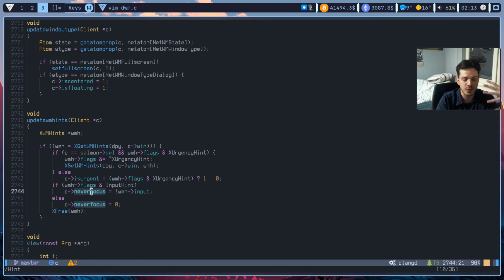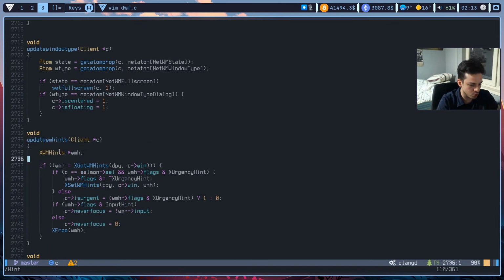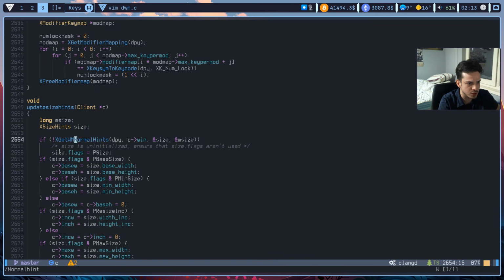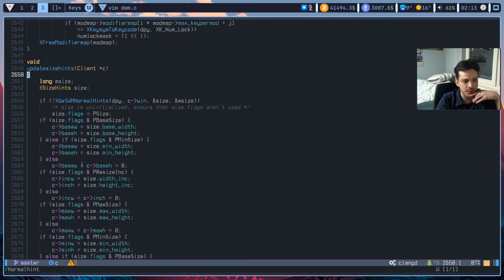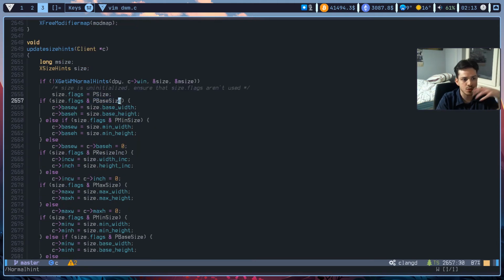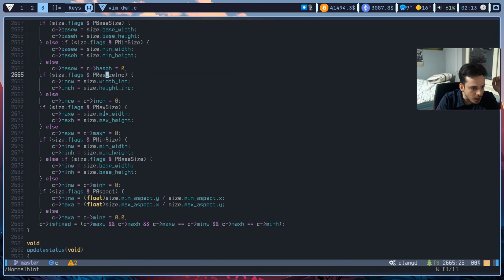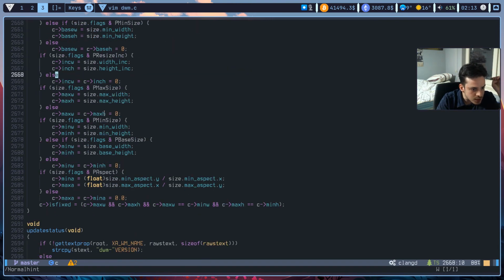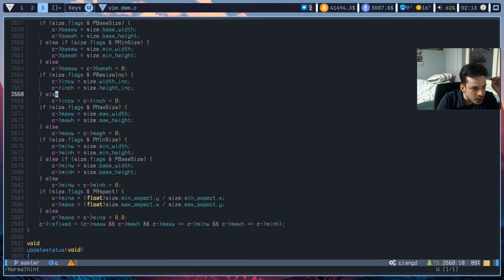We are just doing client applications right now. If we want DWM to be able to understand this, we need to set our client hints. But this wasn't the thing I want to show you, it's like normal hints or something like that. Yeah, so cool. Updatesizehints and a client pointer. As you can see, there are some flags here. So base size, let's just forget it. What I want to show you is, where is it?